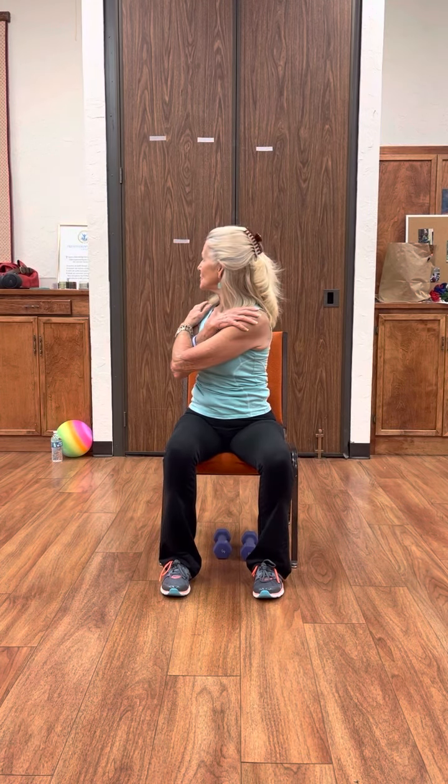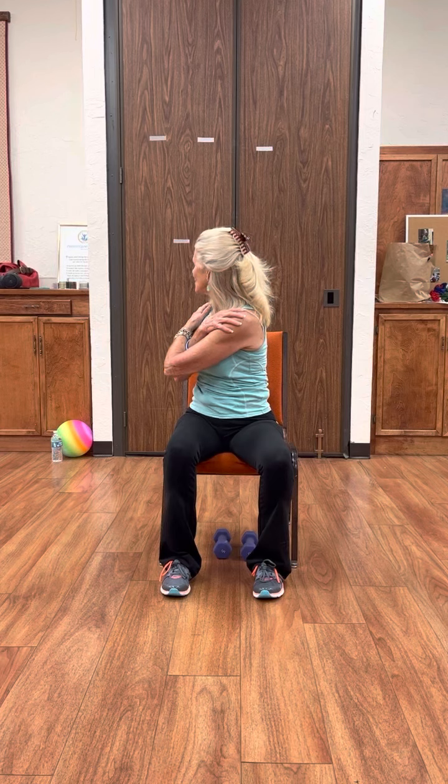Again, still sitting tall for a side stretch. Oh, yeah. A good time to insert a yawn, right? Up and over. And then cross the arms over the chest, twisting the torso as far as you can to one side. Bless you. And then to the other side. Nice. And back to this forward facing.